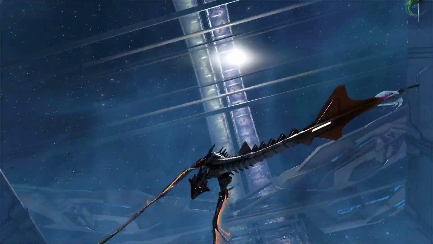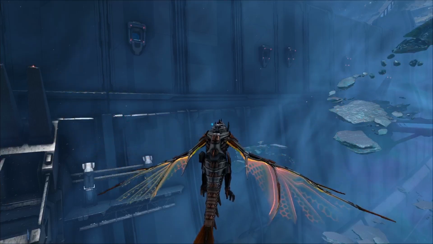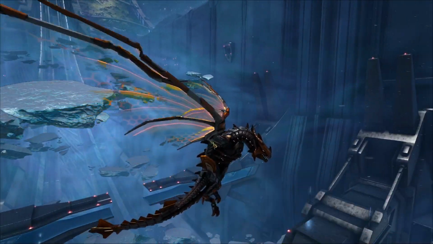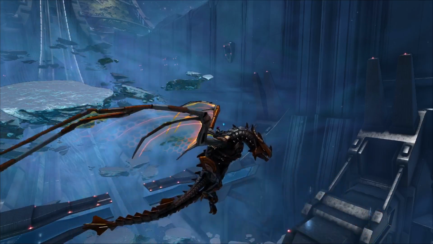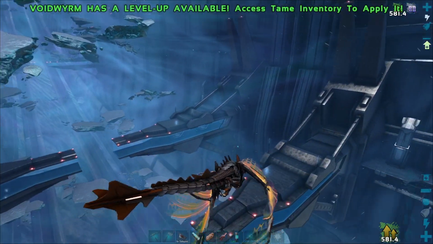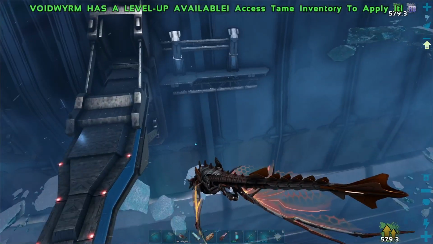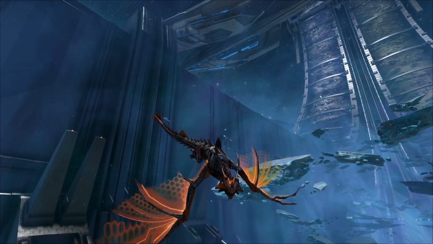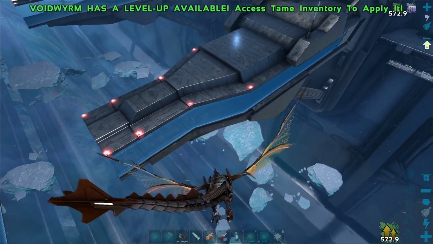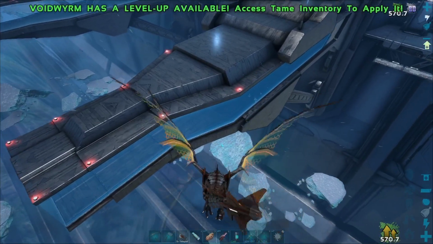You think the inhabitants of the Ark knew that wyverns were on the Ark? I guess wyverns only canonically exist on Scorched, right? And those only came to be when the Overseer created them. So I guess this is just coincidental, maybe? Oh, but the Voidworm looks really cool. All right, let's go ahead and fly him down here, and then we'll check his stats.